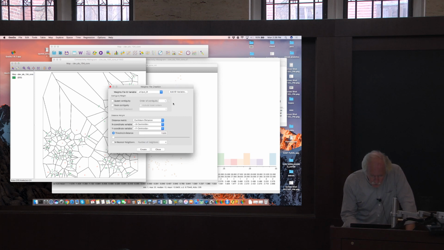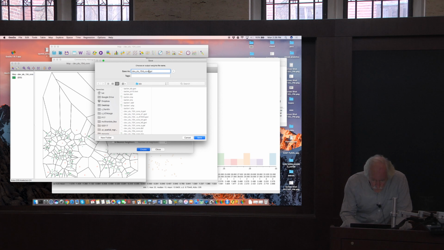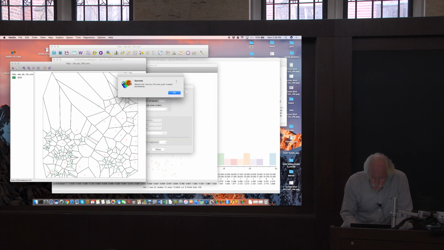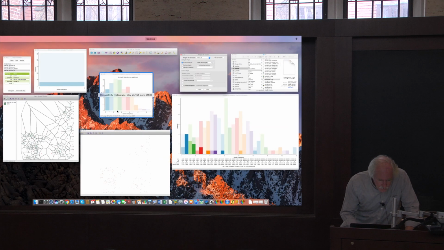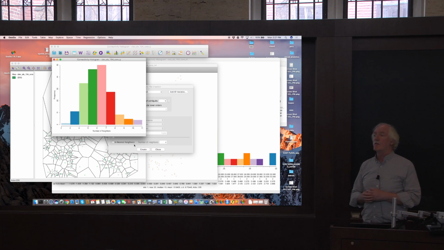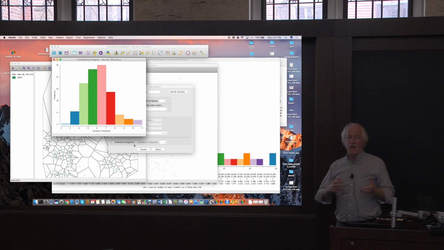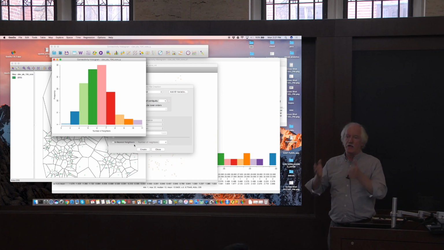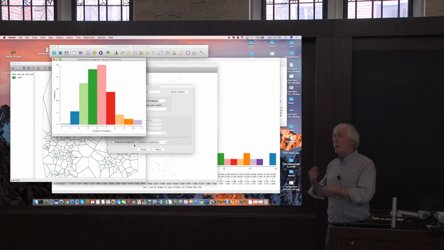So if you have points and you pick queen contiguity, you will have a contiguity file. I had it already. So you have your contiguity file, and if we look at the histogram, this is a nice and balanced histogram again. So this is an alternative to k nearest neighbor. The distance bands for highly irregularly distributed points are a mess. You have a whole range of different distances. Some have 30 neighbors, some have 2 neighbors, so that's really unbalanced. So you can go to k nearest neighbors, where every unit has the same number of neighbors, or you can change the representation and go from points to polygons and then do contiguity on those polygons.